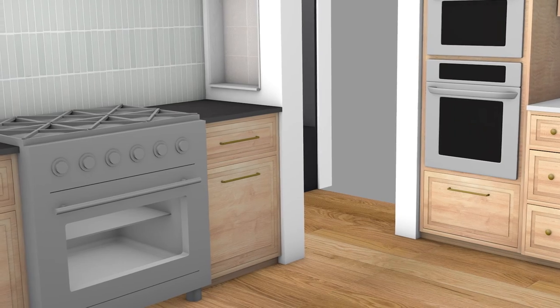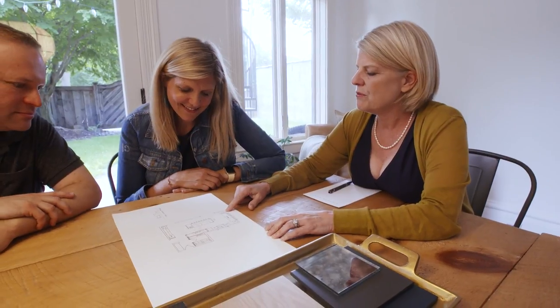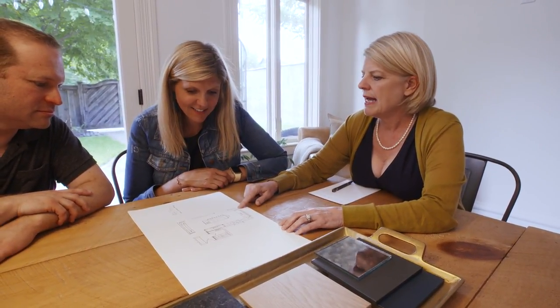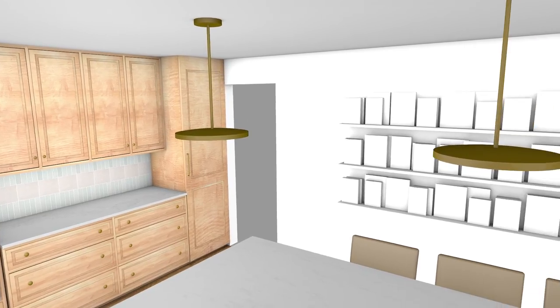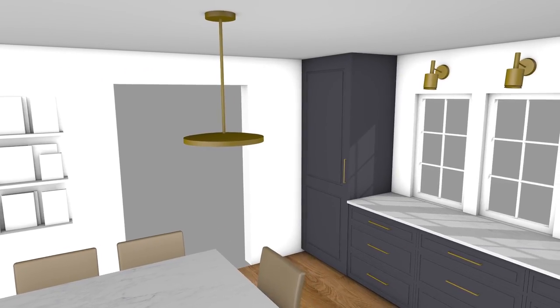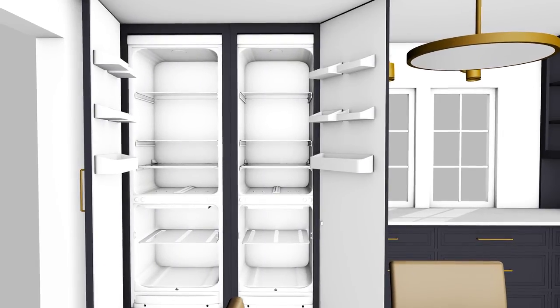Appliances are always a really important part of the design. Joe needed two ovens, Scott needed a microwave or at least a speed cook oven, and they needed plenty of refrigerator and freezer space. I have a full refrigerator here and the freezer all the way over here. There are two reasons why I separated the refrigerator and freezer: one was function — the freezer was used mainly by Scott, the refrigerator mainly by Joe, and they each have their own end of the kitchen. Also, two columns is a lot of mass — too big for a room that size — so I felt we needed to separate them for aesthetics too.